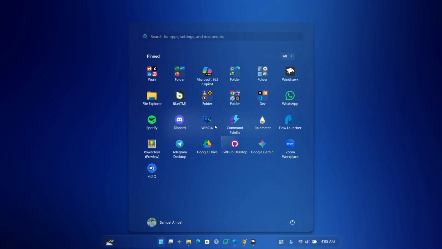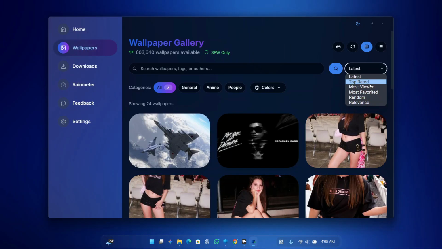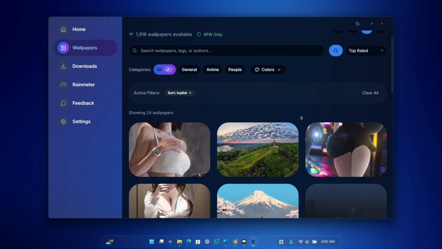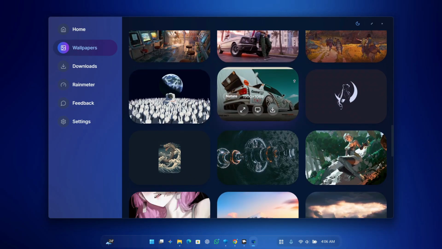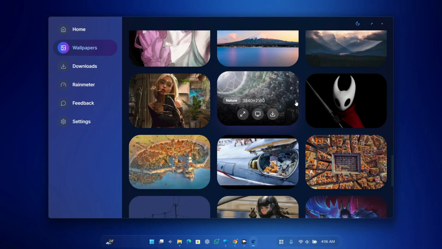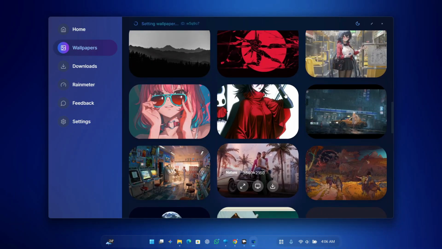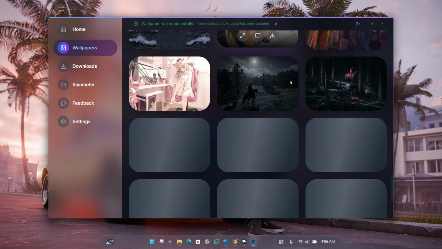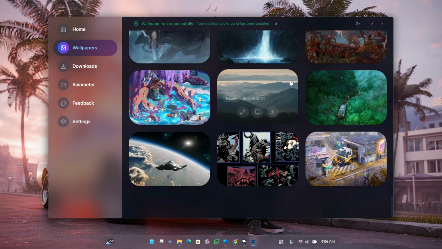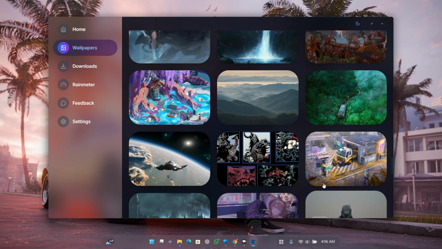The last tool I'm going to show you is called WinCux, and this tool was created by me. With this tool, we have a whole range of wallpapers which are going to transform how we use our Windows and take us to the next level. It comes with a whole grid of wallpapers, from normal wallpapers to crazy star wallpapers. It's pretty easy to set a wallpaper. You just have to look through, find the wallpaper you want, and click on it to see how it's going to look on your window. And if you like it, you can just click on set as wallpaper and it's going to change your current wallpaper.